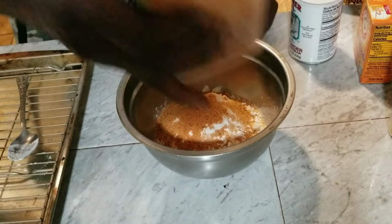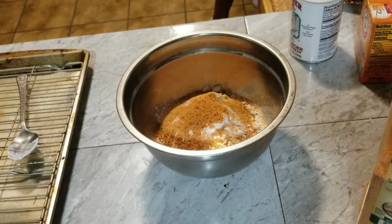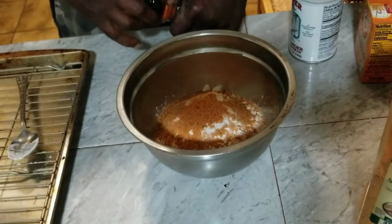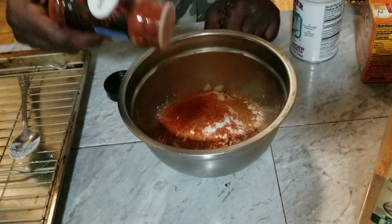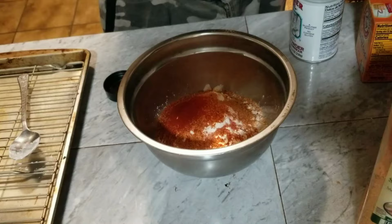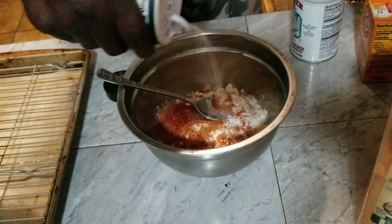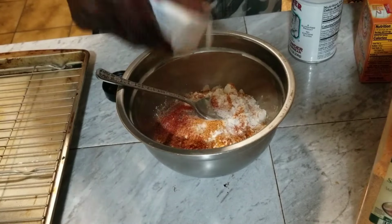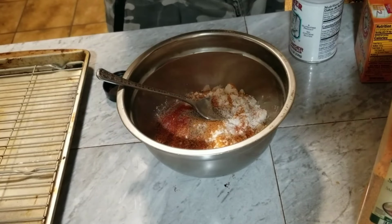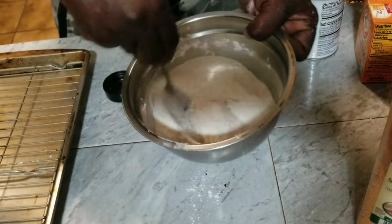So we're going to put some more paprika in it. We want our chicken a little darker, so that's what we're going to do. We're going to put some salt in here. I'm going to add some salt in here as well. That's enough salt, and some black pepper. We're going to go ahead and stir this up like this right here.